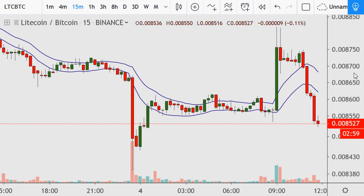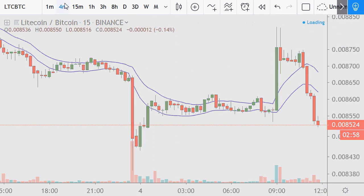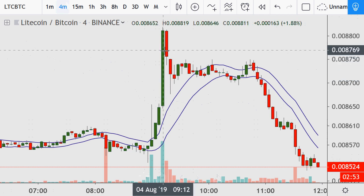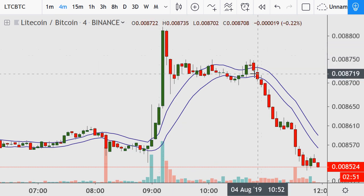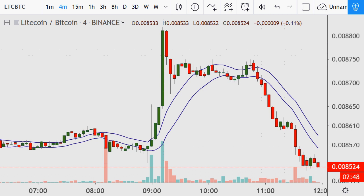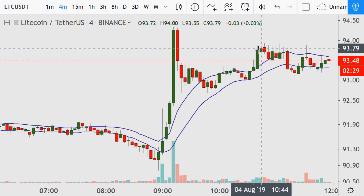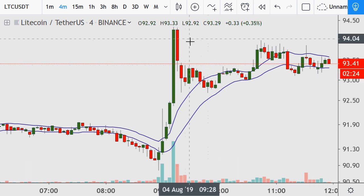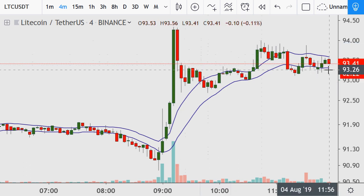First off, LTC, which had an interesting move in here where it went up really fast. It was obviously a failed breakout, but a lot of this decline, of course, is because of Bitcoin going higher. Whereas on the dollar side, this rally has been holding in there so far. So it's not participating at the time of Bitcoin within its breakout. It had its breakout a little bit earlier.